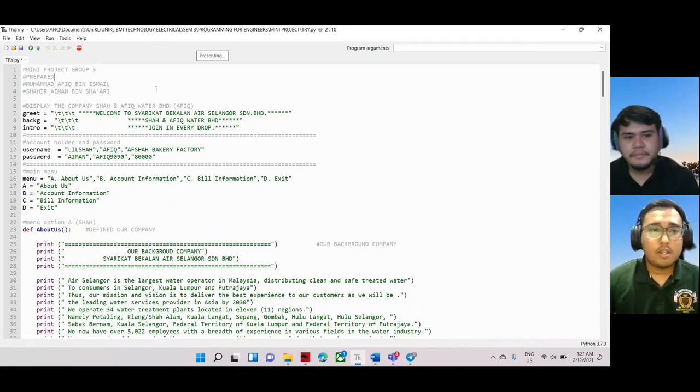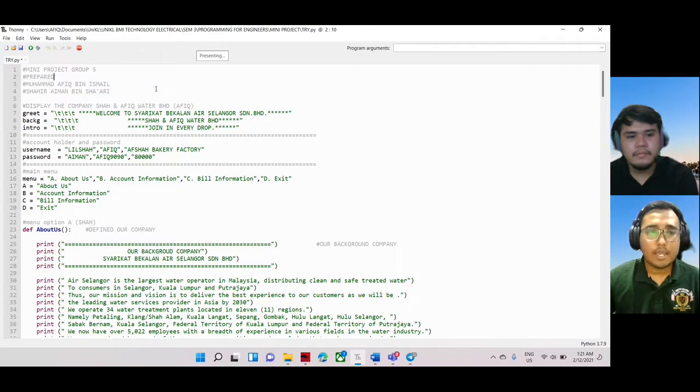Grade equal. \t\t\t Welcome to Syarikat Bekalan Air Selangor Sdn Bhd, and background equal to \t\t\t Shah and Afiq Water Sdn Bhd, and intro equal \t\t\t join in every drop. And then for the account holder and password, username equal Lil Shah, Afiq Afshah Bakery Factory.